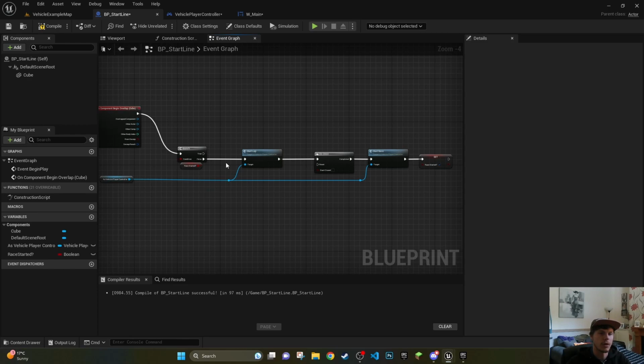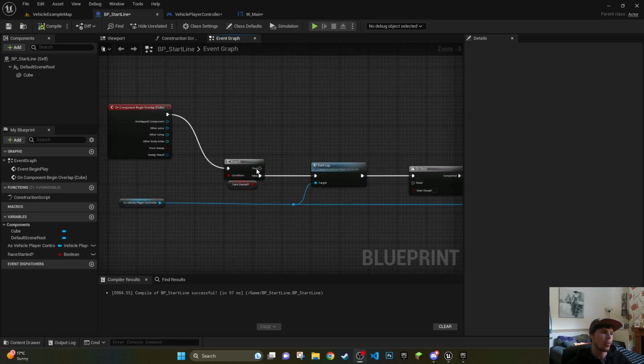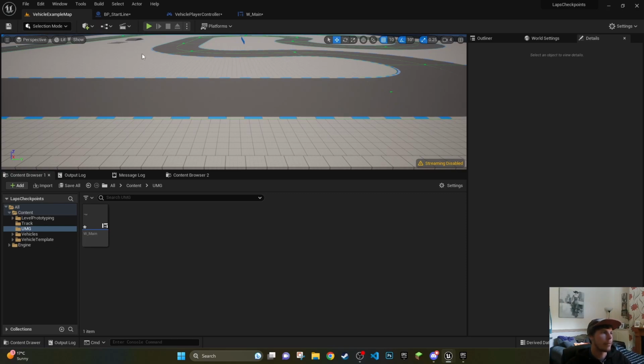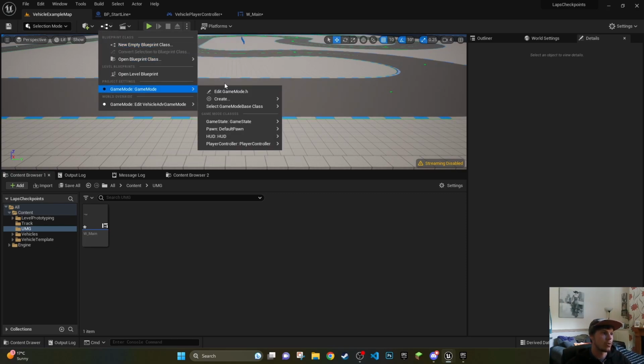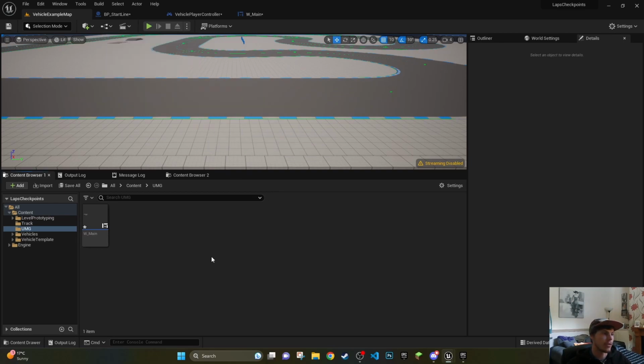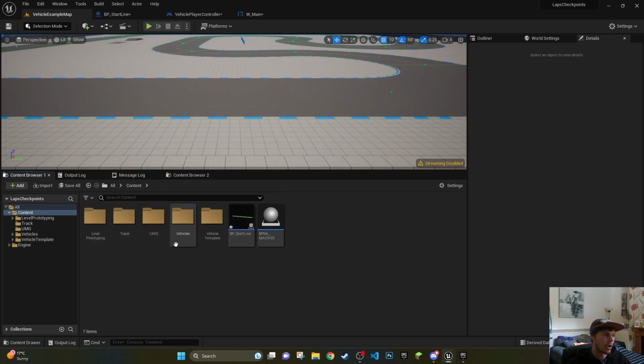And then we just need to think of a logical way of having this race thing set up. Okay, so before we can actually do this true branch, I think we need to set up a lap counter, just so there's actually a real reason to need to end the lap. Now, thinking of places to put the lap timer, what I'm actually thinking we should do is set up a custom game mode, and we'll store the information within the game mode. So I'm going to go back to the content folder.